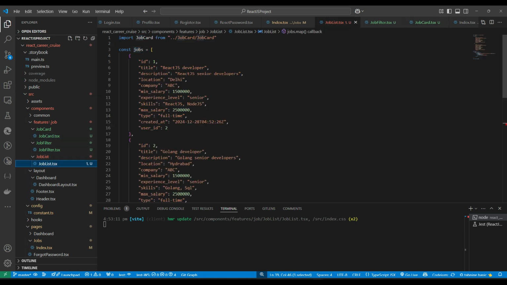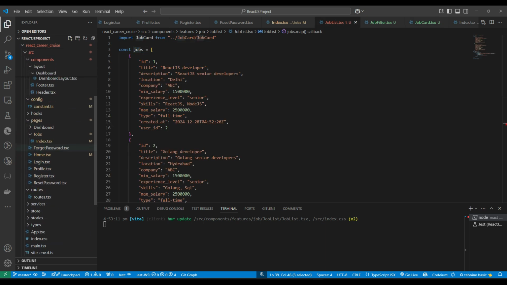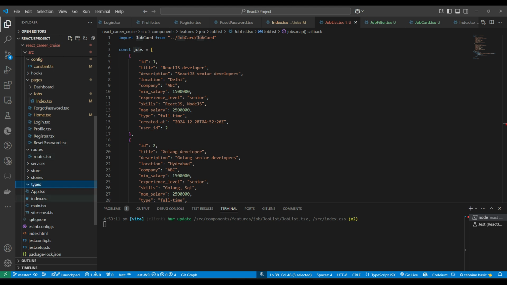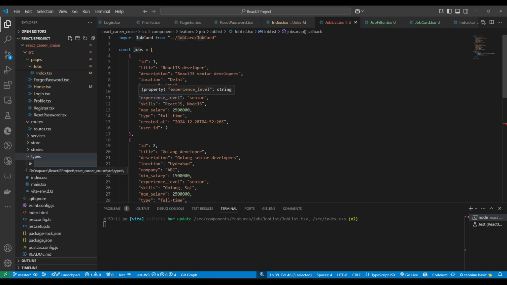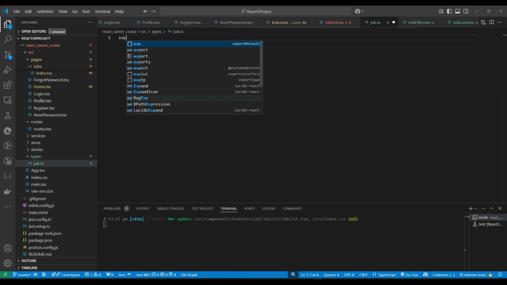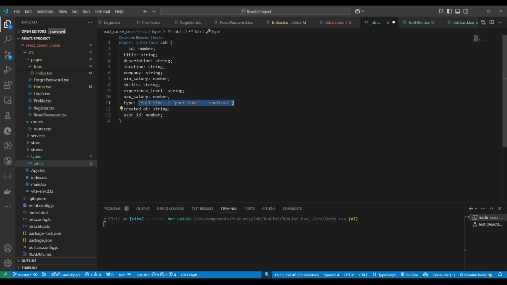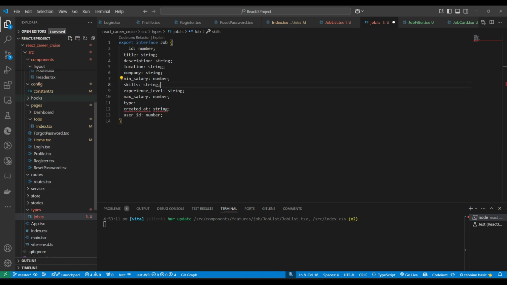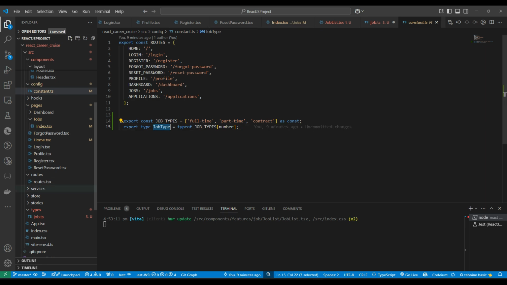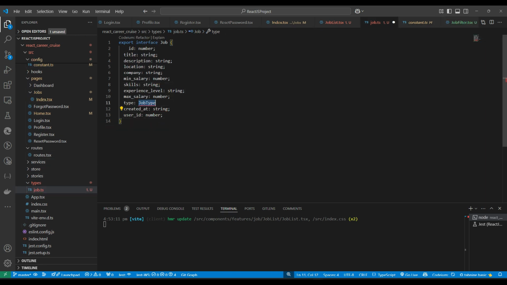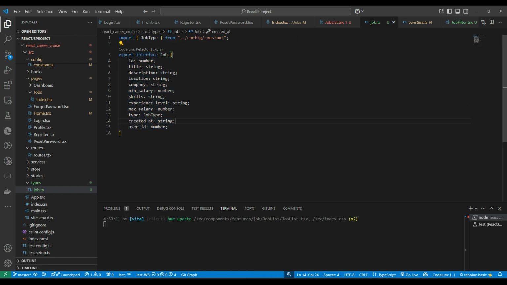For this job we can create one type also, guys, and that type should come over here. We will create a job.ts file. Inside it we can create a type like export interface Job, and inside it we can define all those things also. And the job type we already defined, that we can use; it should come from the config constant, and that is this one. So we can use this one over here directly. This should be a semicolon, this should be this one. Okay, so this is our interface that we will use.